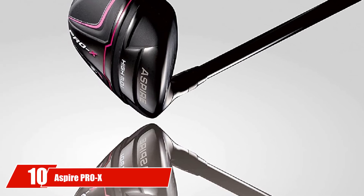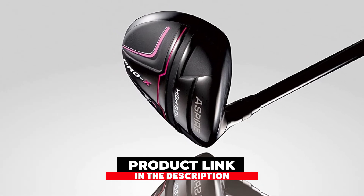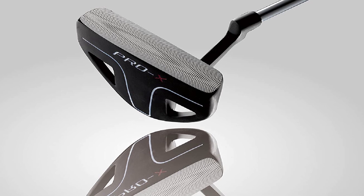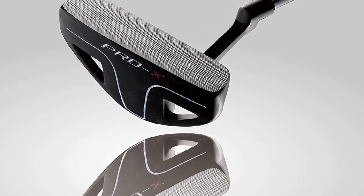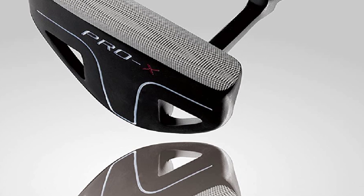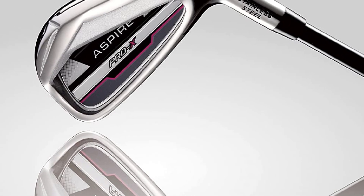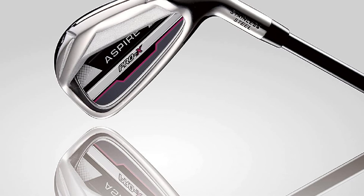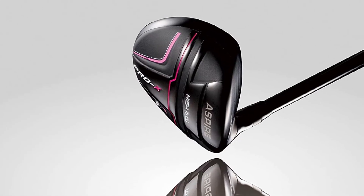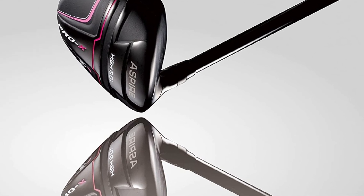Finally, the number ten position is dominated by the Aspire PROX Ladies Complete Golf Club Set, designed for golf beginners who are looking for some extra help. The set includes a titanium driver, three fairway wood, four and five hybrids, seven SW irons, a putter, a cart bag, and four club head covers. You will enjoy the latest golf technology, including the Aerodynamic Wood Design, Premium E6 Ladies Flex Graphite Shaft, and Tour Pride grips. The aerodynamic design provides increased head speed along with better center of gravity, delivering a more consistent launch and distance across the entire face.